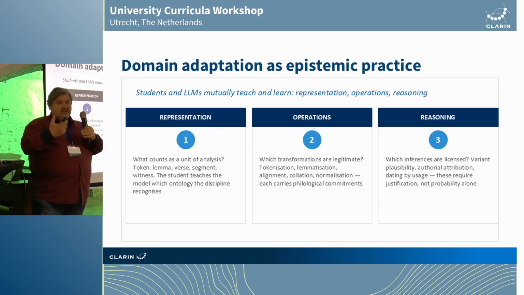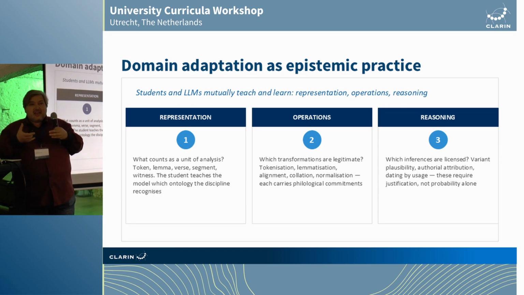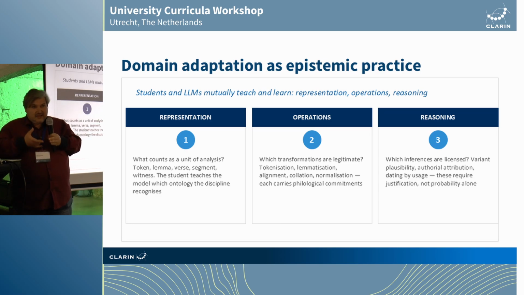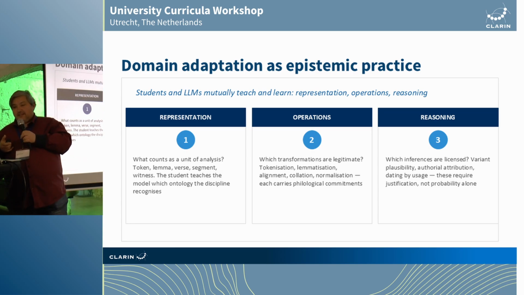So we ask the students to teach their GenAI, to customize their GenAI in their domain-specific realm, okay? Why? Because we have students with very different backgrounds, okay? We can have students that have a background in classical philology, somebody else in Romance philology, somebody else in biblical philology, okay? And the teacher cannot master all these specificities of the humanist disciplines.